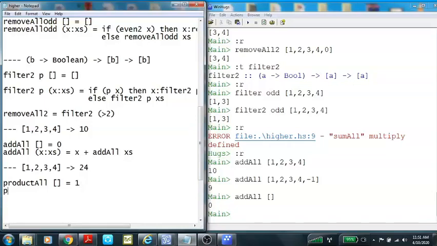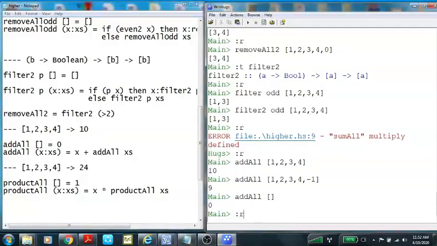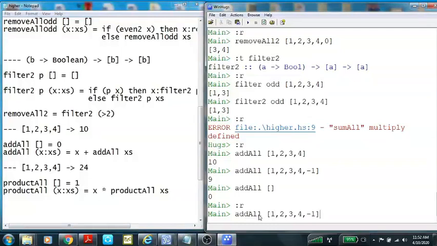However, if I have a list which is not empty, in this case x:xs, then what I will do is I will get as a result x, and this same thing, except instead of performing the addition I will be performing the multiplication, and then you will have product all xs in this case. The pattern will be the same. Once you run it and perform, let's say, the product all of this list.